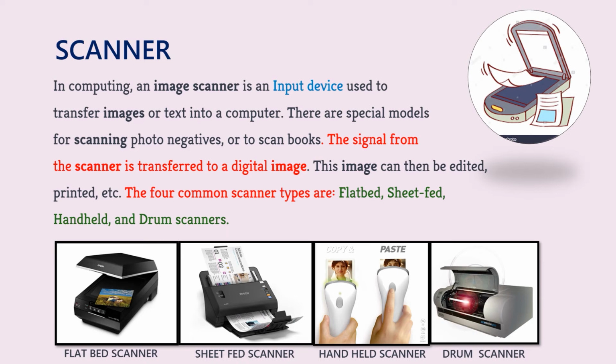And I have my 4 cousins also. They are the flatbed, where the image is kept inside the scanner. Then you have the sheet fed. The sheet fed is so simple. He just takes the sheet, and as you send it inside the scanner, it gives you a scanned output. Handheld scanner. He is the easiest of us all. You just have to point him to the image and you get a photocopy of the image.